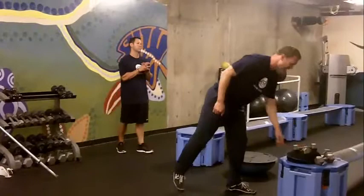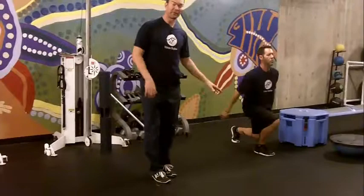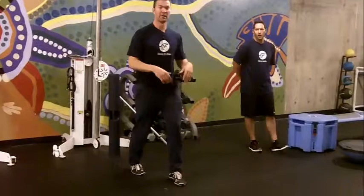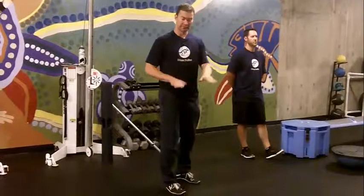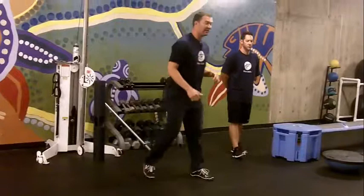Stationary jump lunge. So, last exercise, jump lunge. Make sure that they jump both feet off at the same time. Once you use the cue, both feet land at the same time, both feet take off at the same time. That's the cue. And again, I want the back shin to be parallel to the ground before you jump off again. Back shin parallel to the ground. That's the end of set two.